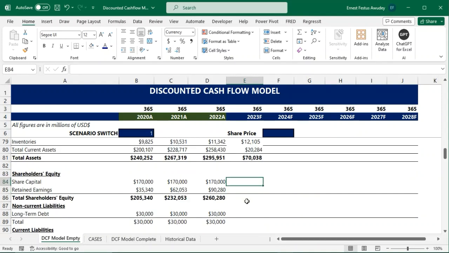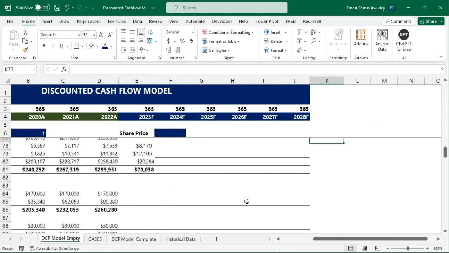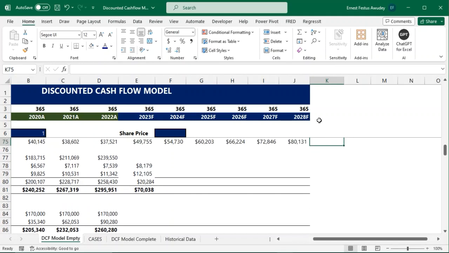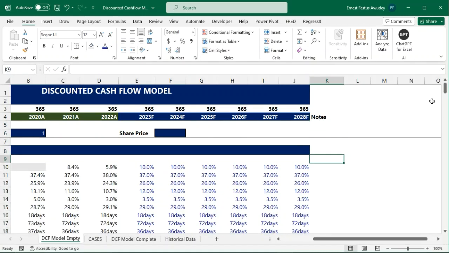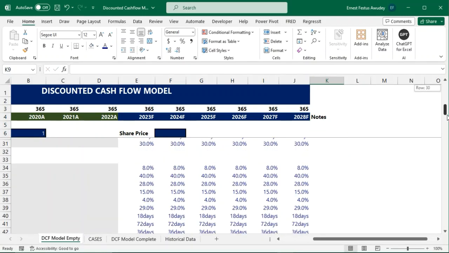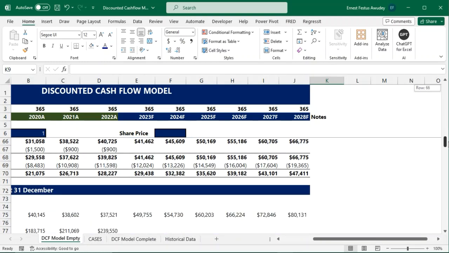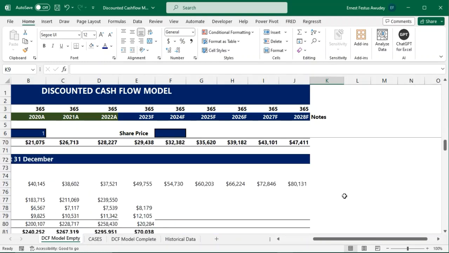Alright, now we have the shareholders equity portion of the balance sheet. So for our share capital, we are going to assume that, so we can actually put here notes. So I can come here and write notes, so that we can be making some notes here to explain some of the assumptions that we haven't made in the assumptions column.